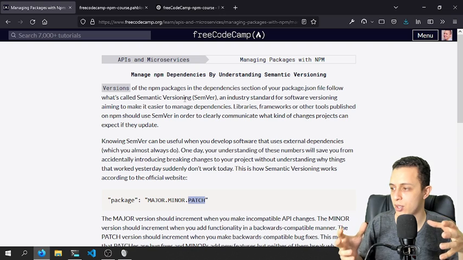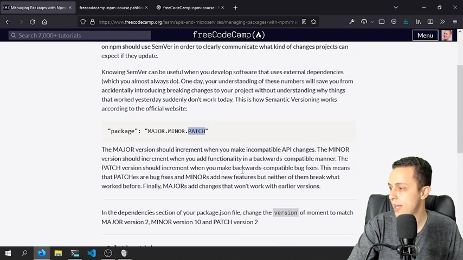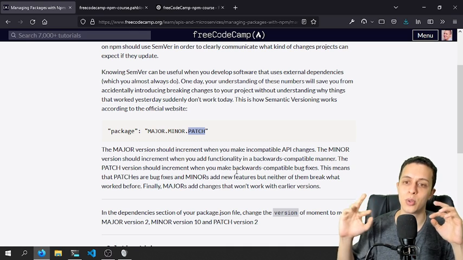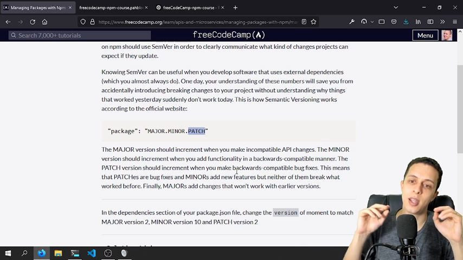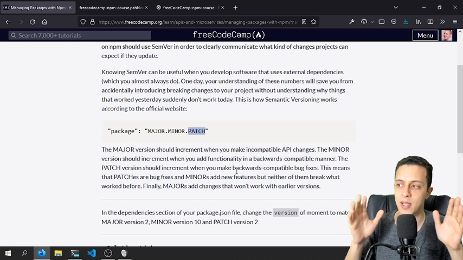So this version breaks backwards compatibility. So you need to change the major version number. So this changed to Android 12.0.0. This is semantic versioning.